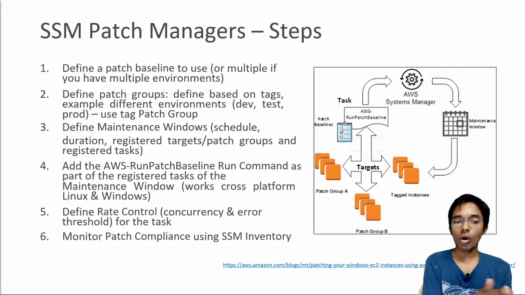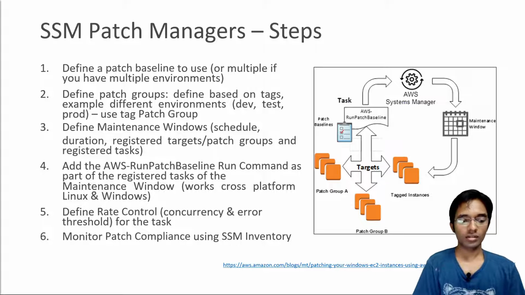So you need to remember all the steps for SSM Patch Manager. The first one is to define a patch baseline to use, but we have seen this. Or multiple, if we are using multiple environments, for example, different versions of Linux and Windows at the same time, then we define patch groups. And patch groups are how we group our instances based on tasks. For example, for different environments, so maybe we have a dev environment, a test environment, and a production environment. So we will define a patch group to group these things together.